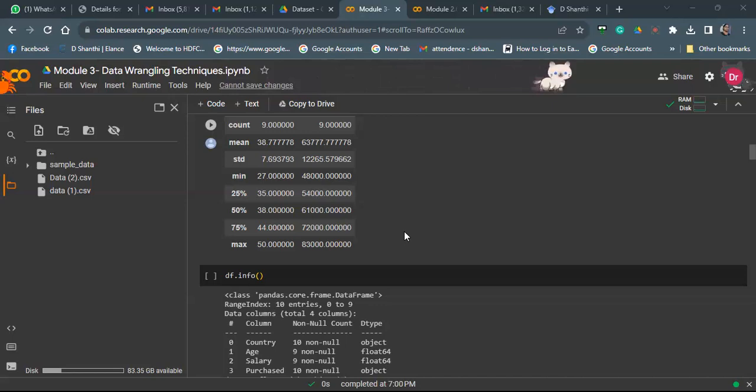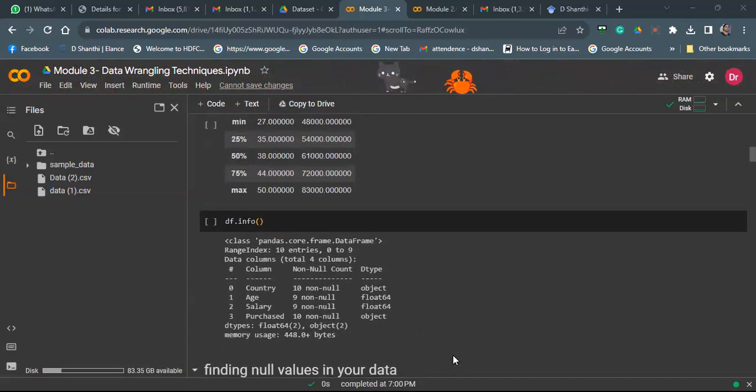All this information will be given by df.info. See, it has given the entire information.